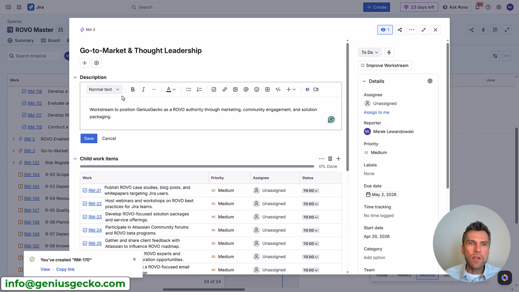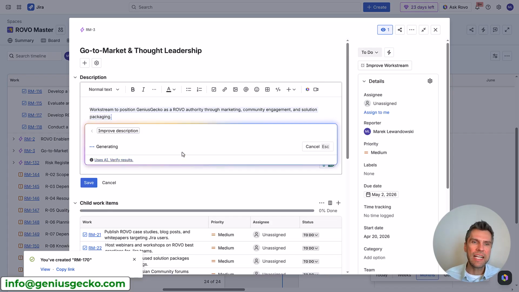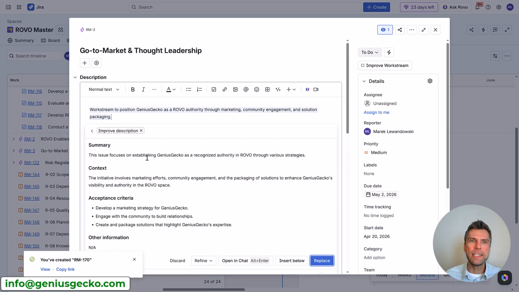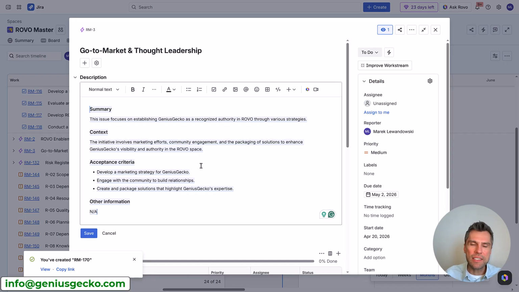Rovo can also improve the description. Here I'll just quickly improve it, replace the summary, and from just a short sentence we have a little bit of context added, some acceptance criteria for this work stream. With a couple of clicks, we went from a single sentence to a way better description.